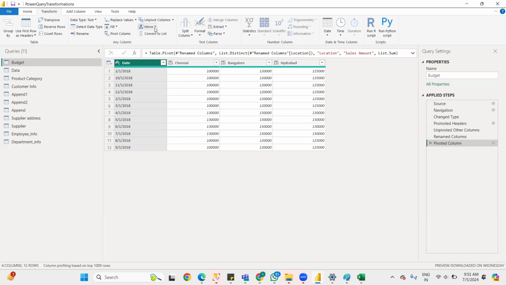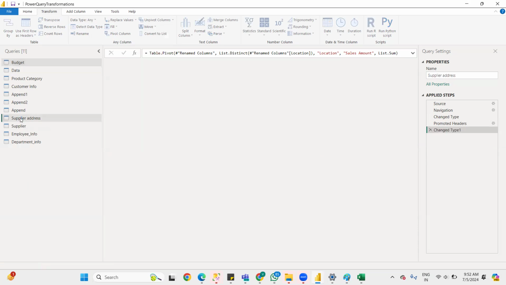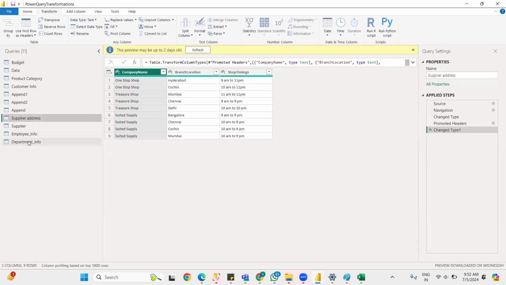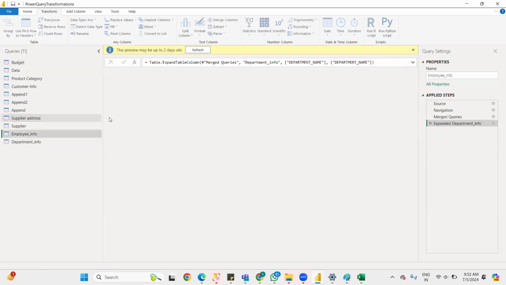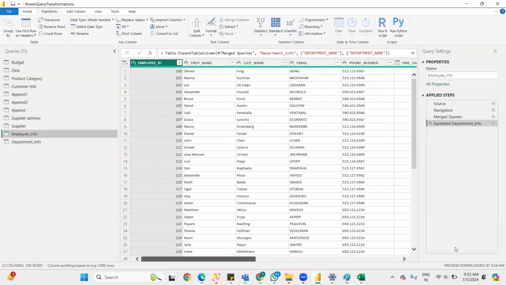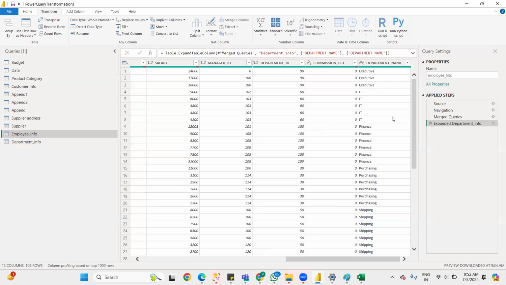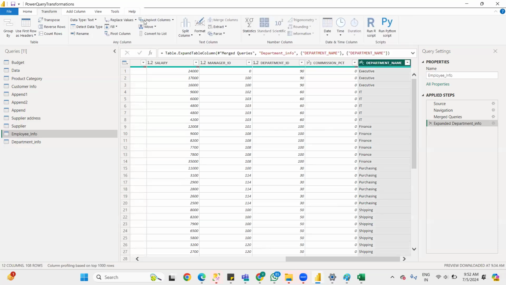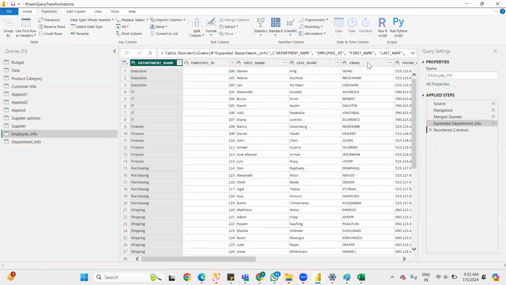So move, this is already explained. Move, you want to move the column left or right. For example, if you go for supplier address or employee info, this is the best option because multiple columns are there. I want to move department name to the very first place, to beginning. Okay, will move to beginning.